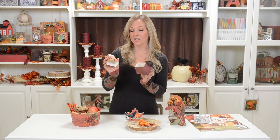It's a brand new element that we have, and it's a little bit easier to put together than our existing rose, and it's a little bit fuller too. This little container is obviously super cute. You can put some little candies or goodies in there. And of course, for Halloween, you can also make it look like candy corn by using yellow on the bottom here, or lime green instead. So that's going to be really fun for Halloween too.